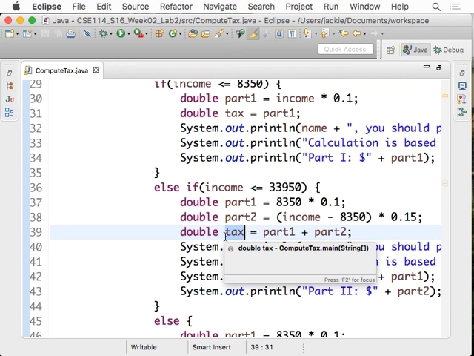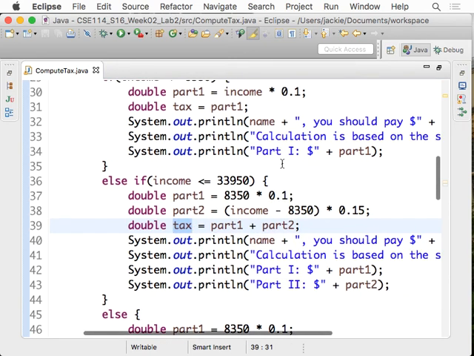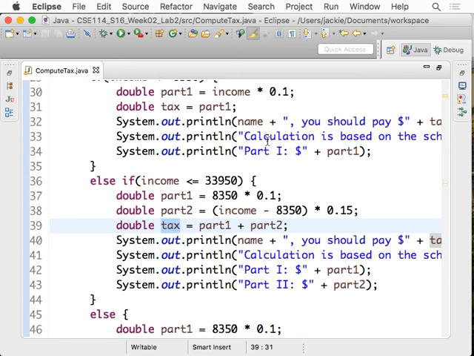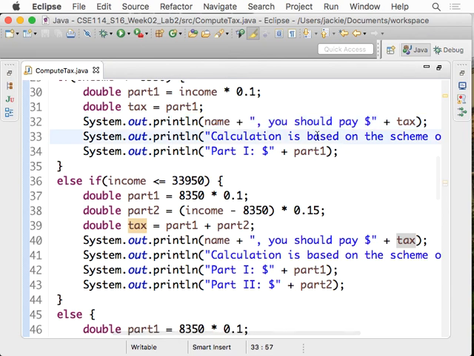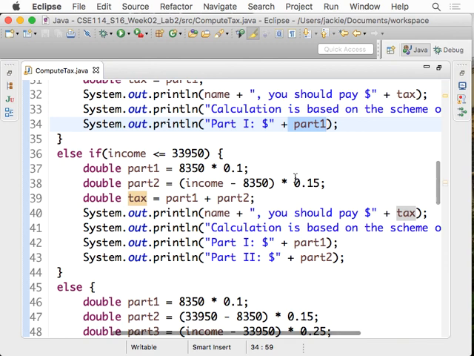That's one duplication. And also, we are trying to repeat, like, how much a person should pay, and also the filing scheme message, and also part 1, part 2, part 3, etc. Lots of duplication here. So we would like to have a way to minimize the number of print statements and also calculation as much as possible. That's why I said minimize. So you can reduce the smell of your code.